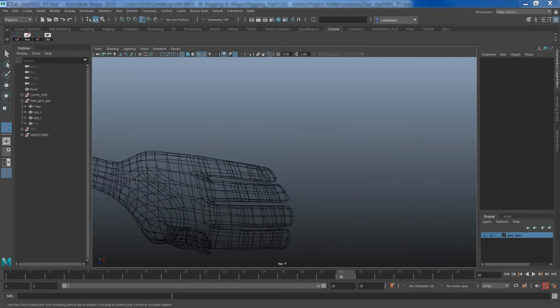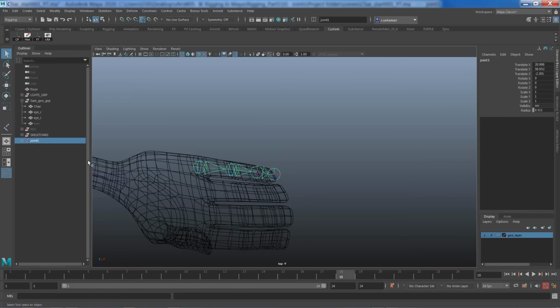So with the center to geometry snapping tool selected, I'm going to create 4 joints for each knuckle. So 1, 2, 3, and 4. Now you may want to go back and check them, of course, but for now, let's just create them from the top view. 1, 2, 3, and 4.